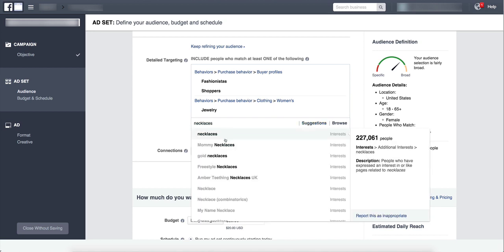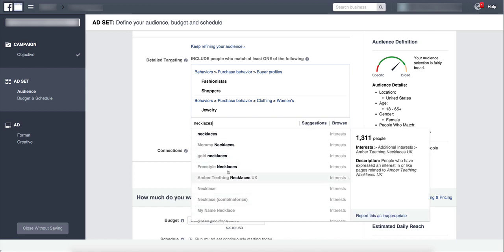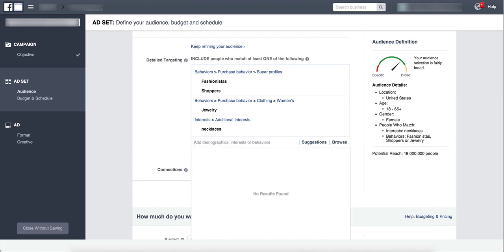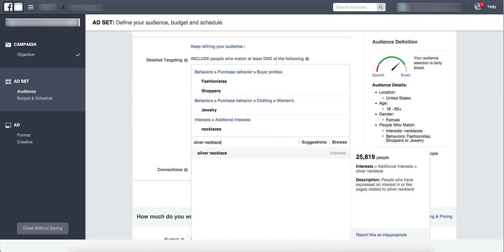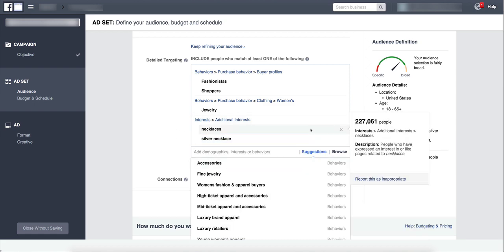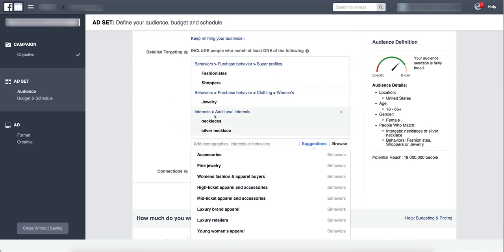You could also come in here and start typing in stuff like necklaces. So you can start, look, there's all sorts of cool keywords in here. I do a whole module on keyword targeting, but you can start targeting people that say that they like necklaces. And of course, you can start typing in like silver necklace. Let's see. So there's all sorts of keywords that you can start putting in here and playing around with. I want you to see that, because in the beginning, you are going to need to put some keywords in here and find some interests.